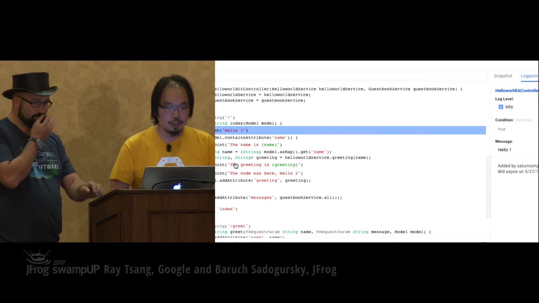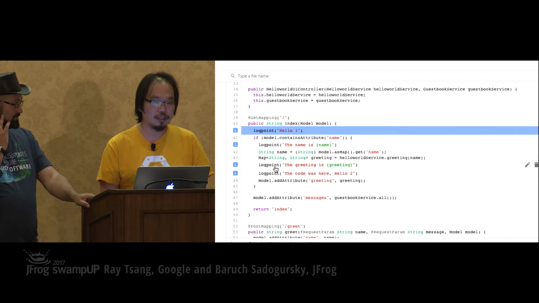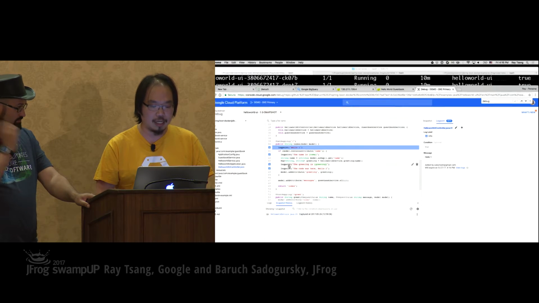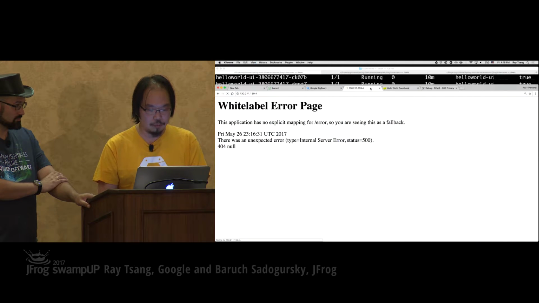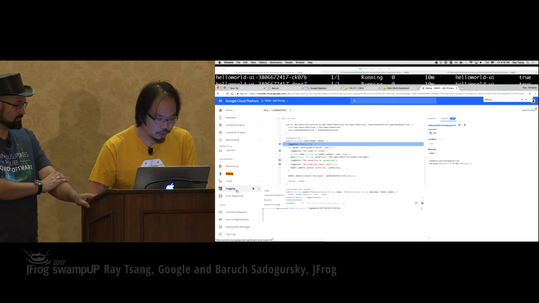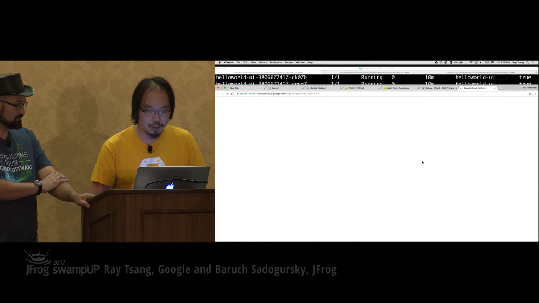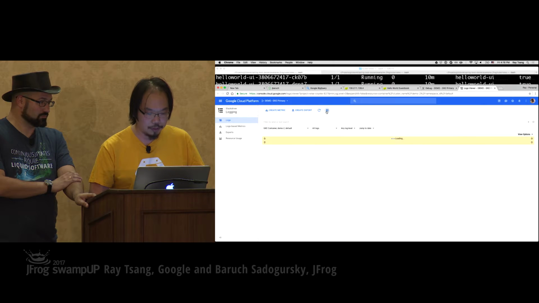Now, without deploying the code, this is actually applied to all of the running instances. All of those instances that I have so far will be able to generate this log. So if I go back to this thing, I do the refresh, I don't see anything. But if I go back to my logging console, there we go. Because I want to see the aggregated logs, if I do the play, hopefully I'll be able to figure out something here.